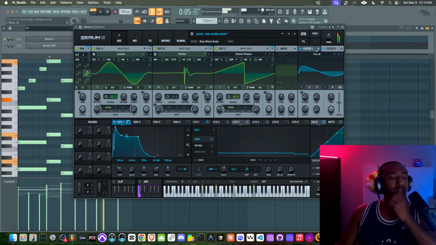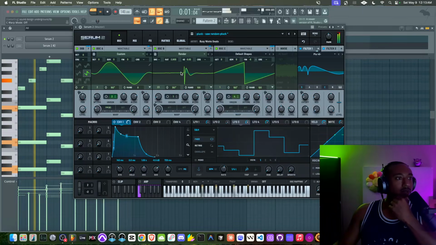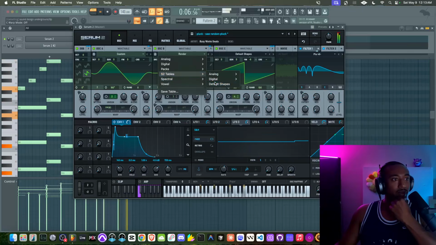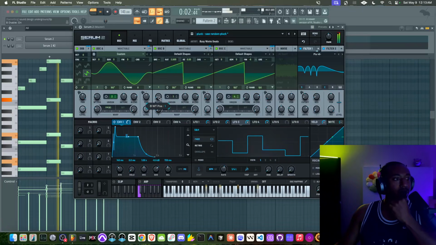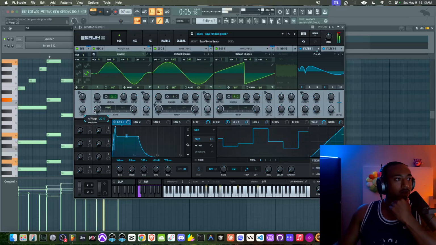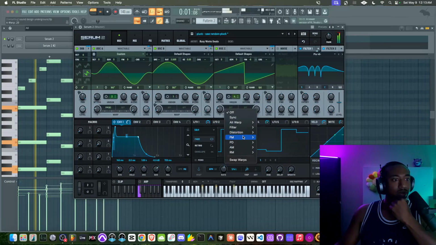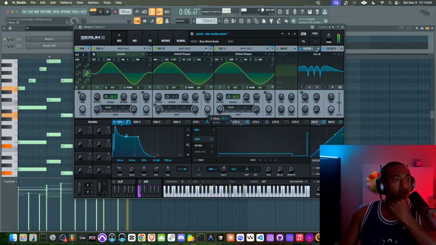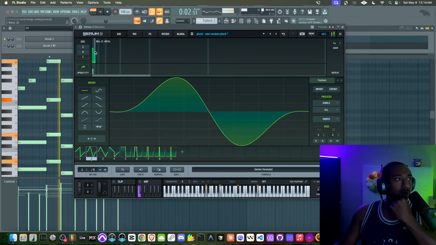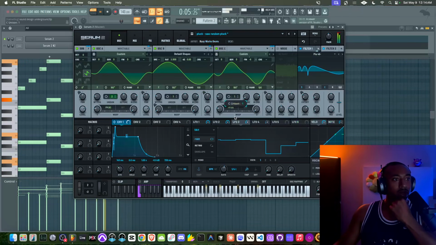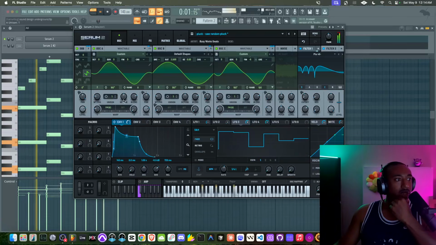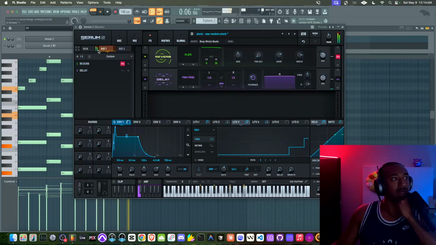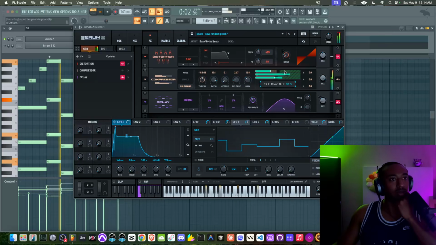This sounds a little dull compared to our other sounds. So let's just get rid of this forced wavetable. Let's go back to the default patches. Let's do a basic sine wave. Then let's add those harmonics back in. Pull away any unison. Let's go back to the effects. Rebalance the sound a little bit.